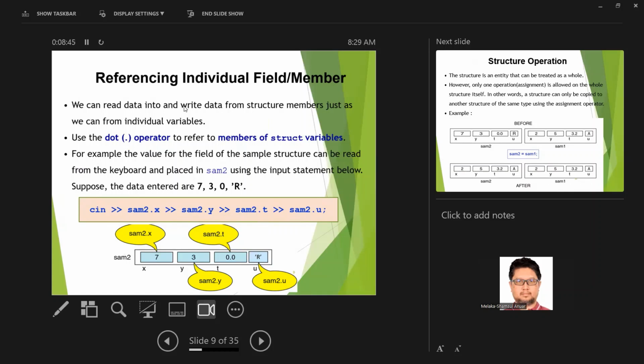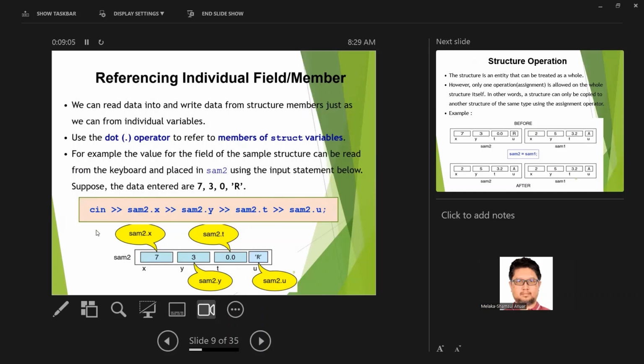We can read data into the structure members, just as we can into individual variables. Just like I mentioned earlier, you use the dot operator to separate the information from the structure.